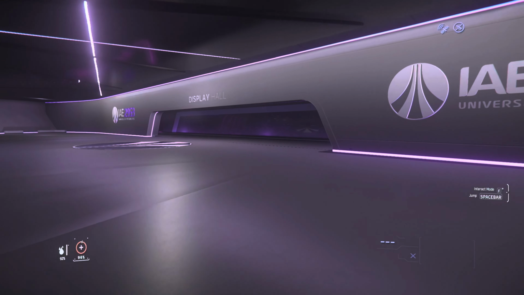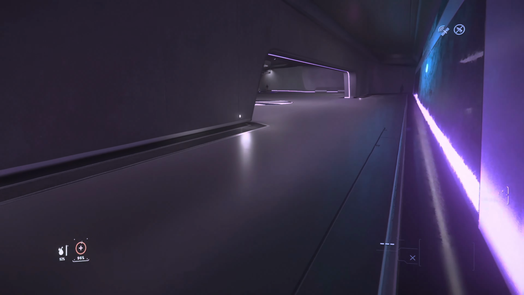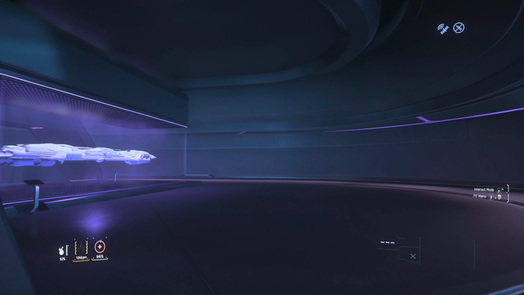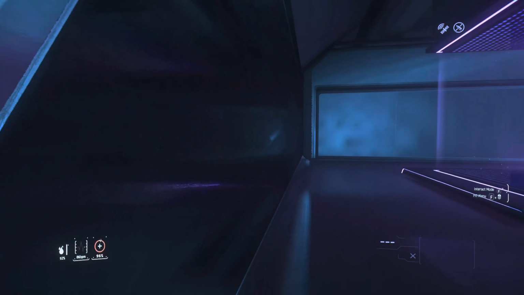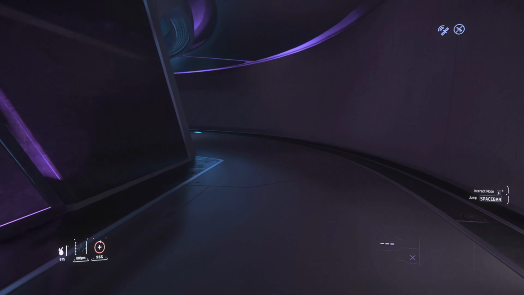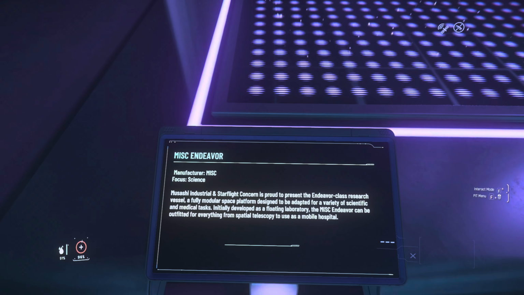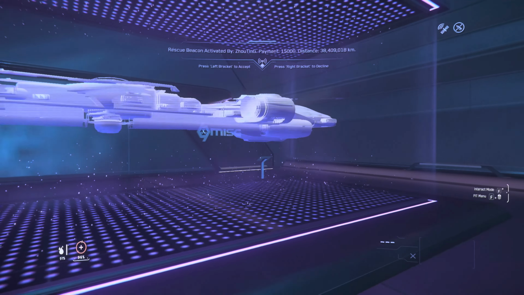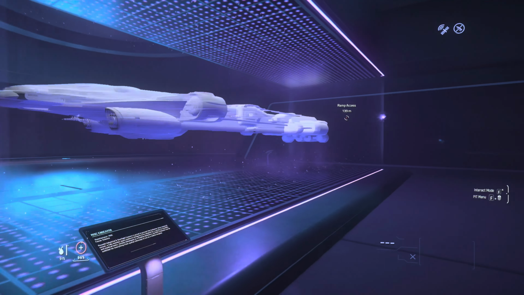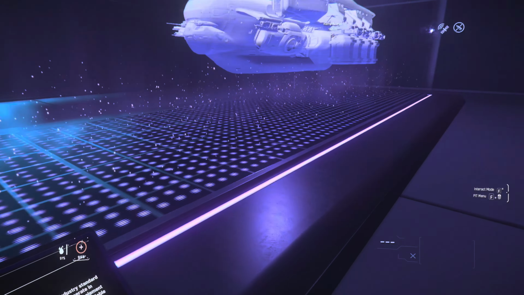Okay, next we have display hall. Wait, what is this? Why am I getting this? What is this thing? Oh, this is nice. So they are making more bigger ships. Yeah. No, that's too far, man. This is cool. More fueling ships? Yeah, refining. Okay, mining this is.